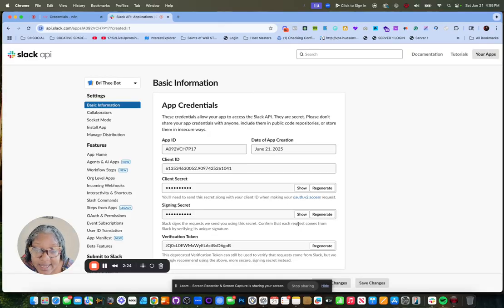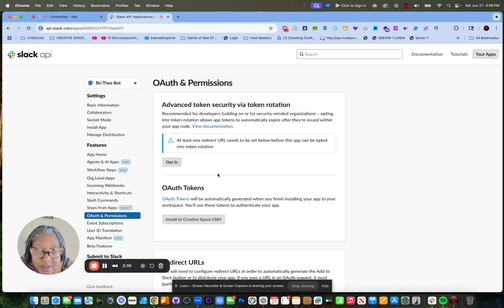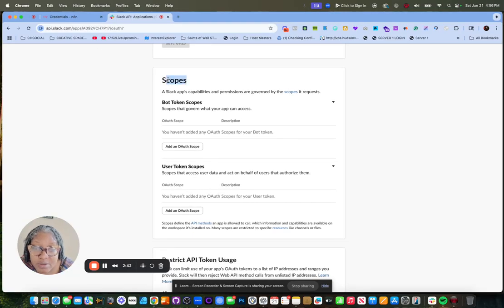Now, once I have created the app, I'm going to go down here to where it says OAuth and Permissions. This part is very important. Before anything else, you're going to go down first to the area where it says scopes. Scopes are the permissions that you want your bot to have, that you want your bot to do. You've got to give it permission, but those things are called scopes. You're going to constantly hear that as well, but I'll make sure that as we continue learning this, I make it as plain as possible. This is like what permissions you give your bot to do when you see the scopes.